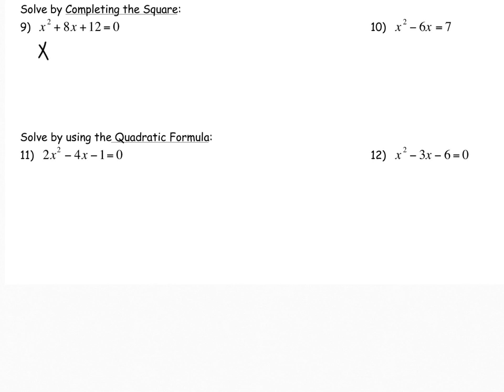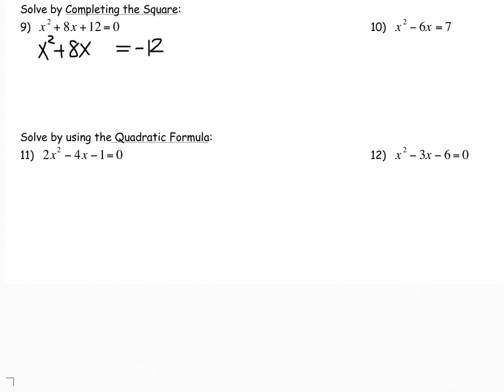So first I like to complete the square for the quadratic and the linear term. So I'm going to subtract 12 from both sides of the equal sign. I mentioned this over and over: this is an equation, whatever you do to one side, make sure you do it to the other side of the equal sign. So I subtract 12, then I have to subtract 12 from the right hand side.